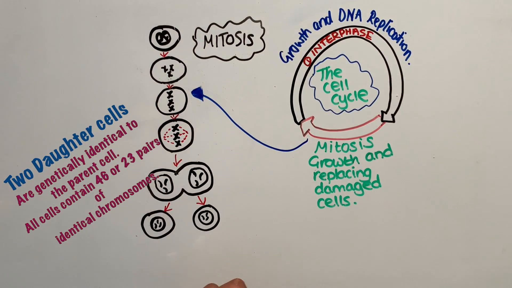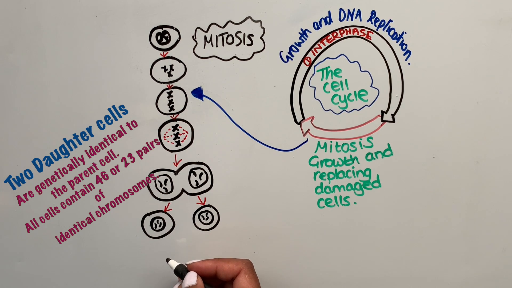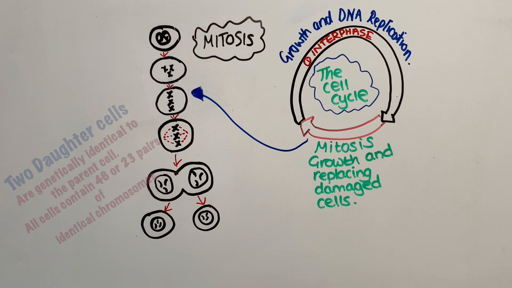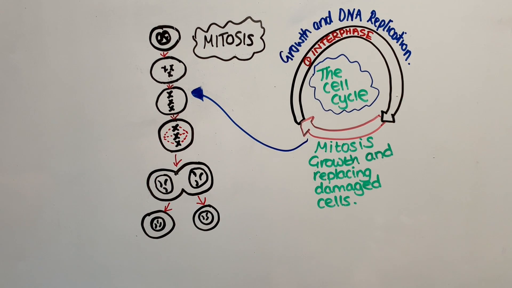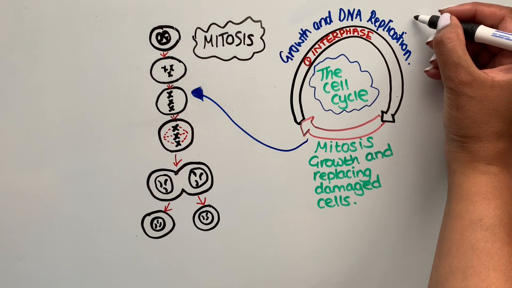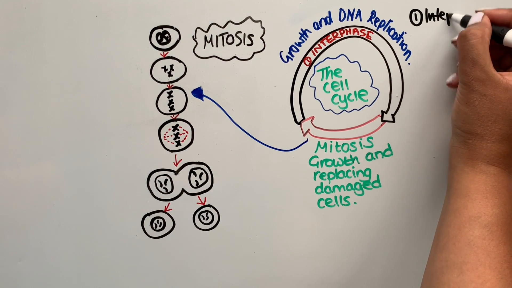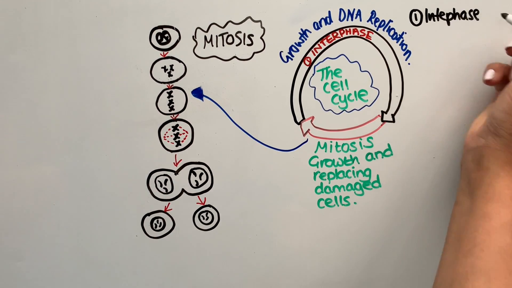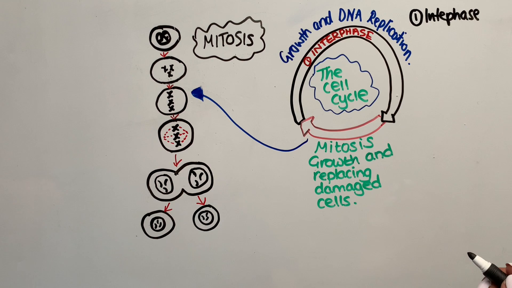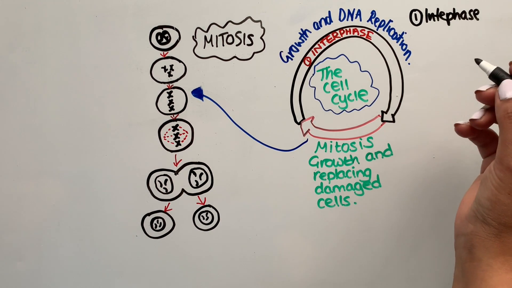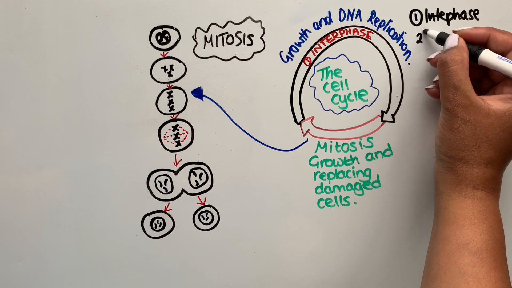Before telophase is over we have cytokinesis, where the cytoplasm and the cell membrane divide to produce two cells which are identical to the parent cell. They have the same number of chromosomes as the parent cell, and are therefore diploid cells — each containing 23 pairs or 46 chromosomes. For the EdXcel specification, the first stage of cell division is interphase, where the DNA is replicated and the cell grows.